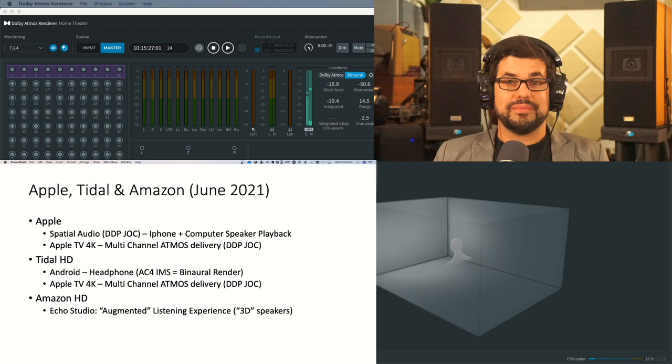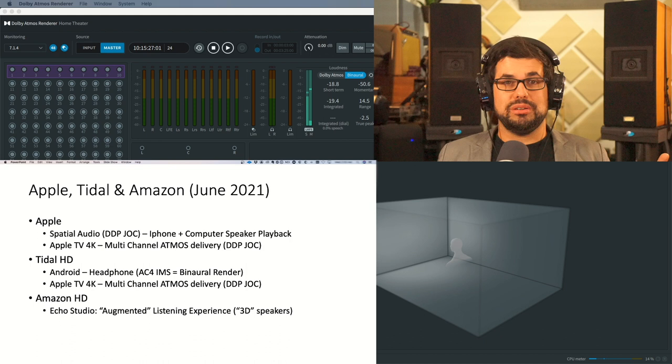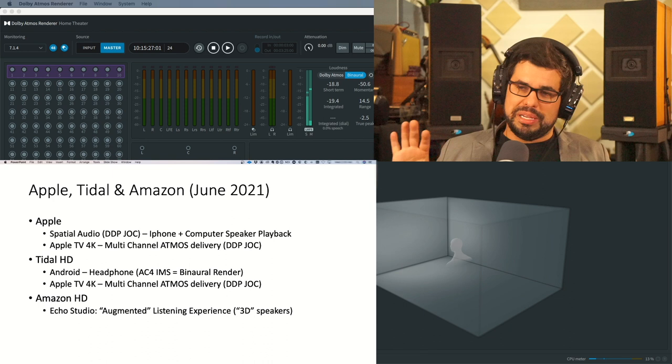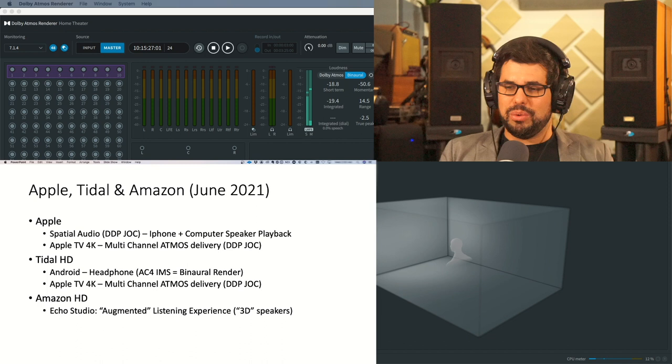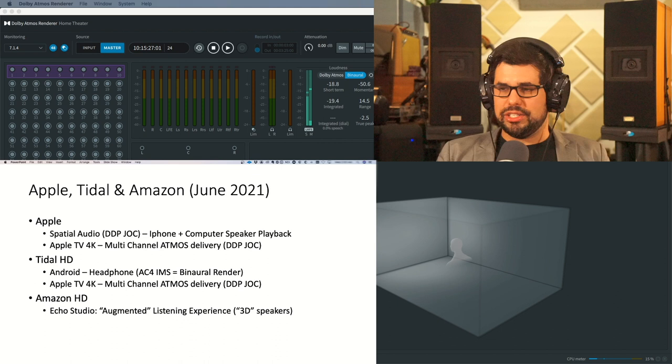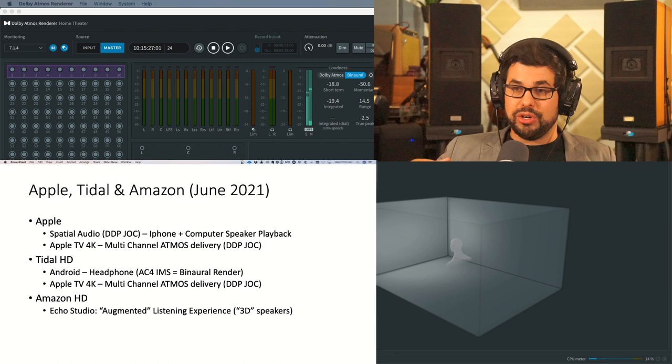Tidal. I remind us all that Tidal has had Atmos for a long time, and should be commended for it. Tidal is essentially now linked with Android, where Apple is linked with Apple. Surprise, surprise. As of right now, to my knowledge, by going with spatial audio, which meant that they didn't go with Dolby's tech, it also appears to have locked Tidal and Amazon out of playing the audio back on an iPhone. Let's not go any further on that, in the sense that I don't know what the motivation is there. I don't know what the future is for it, but I hope to see that changed. Regardless of the situation, on an Android, you've got this same behavior where you can plug in headphones and you get the AC4 IMS, which is the binaural render, or you can play it back and it works as stereo.